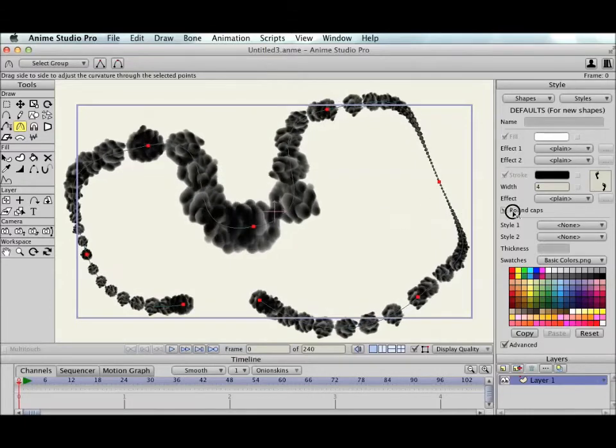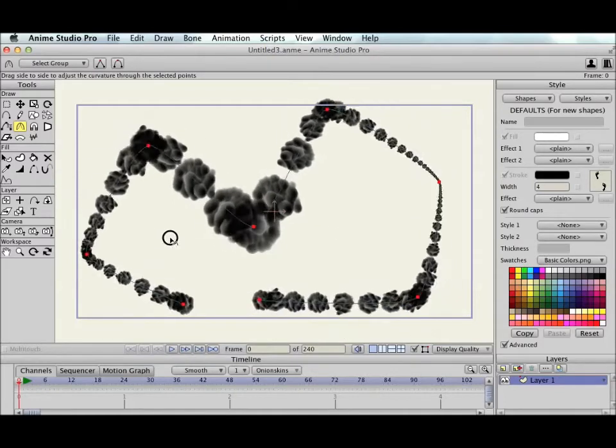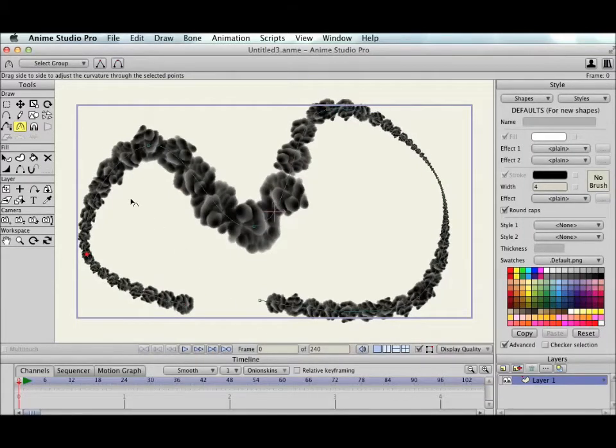keep going, they sort of bunch up in other places, sort of in the middle of the in-between points, and the ends are kind of weird too. So it's just, there's not even spacing going on here as you vary the curvature. So I'm gonna switch to 9.5, same file.